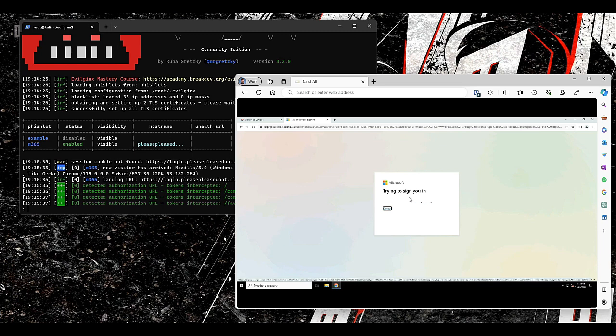And it takes a second. And so what's happening right now is we are getting this actual Microsoft login page, but it's going through please, please don't click on our EvilGinx box over here. And so I've got global admin credentials for an account in this domain. And so we're just going to log in as global admin.